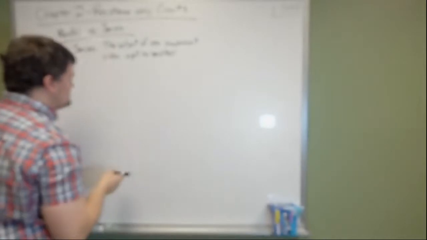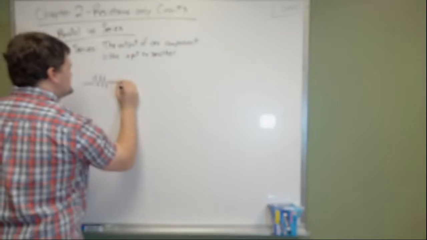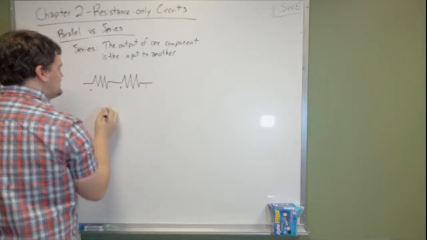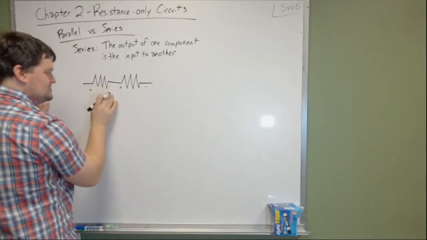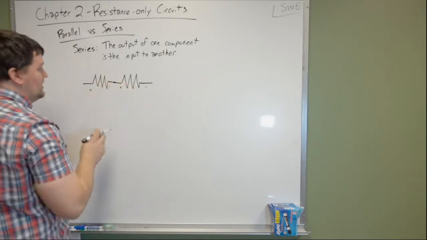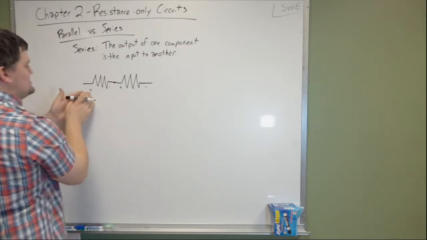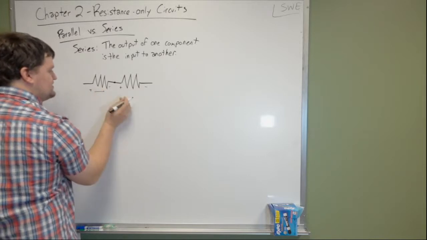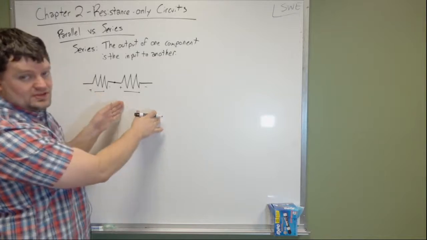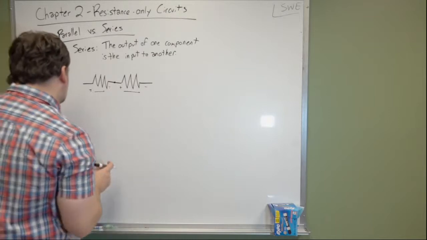Okay? So, for example, if we have a resistor like this, and then a resistor like this, here's positive and negative end, here's positive and negative end. You'll notice that the negative end of this resistor and the positive end of the next resistor are both connected to the same node. Basically what that says is that these are in series, because the output of this one, if we have current flowing from positive to negative, will feed into the input to this one, and so any current that goes through will go through both of these.